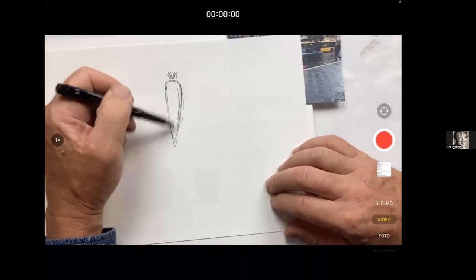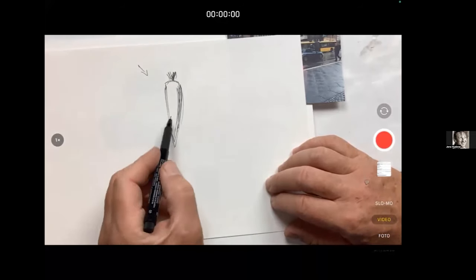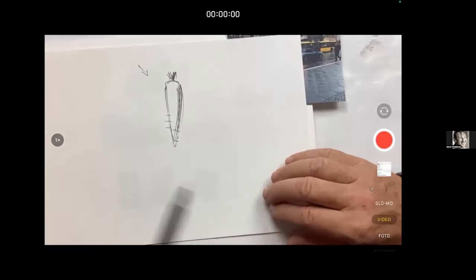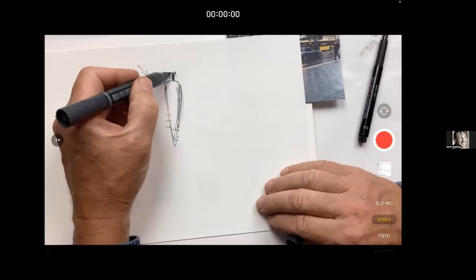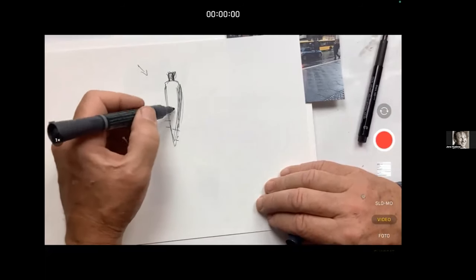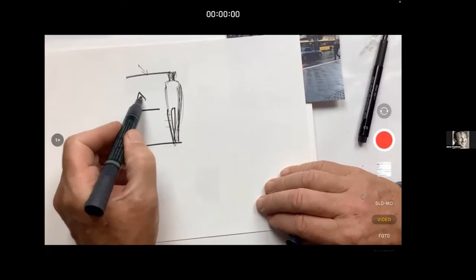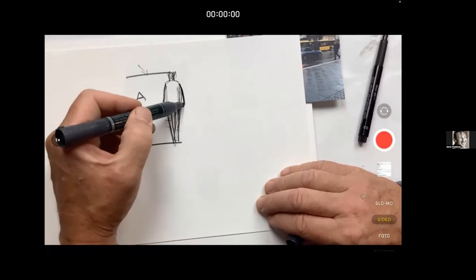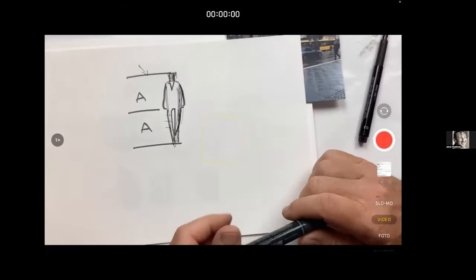This is a carrot, with a little bit of shadow on one side. The light is coming from here. Here is the dark side, the light side. Here are some hairs. And if I change this shape a little bit, then your brain believes that's not a carrot, that's a human being. If I cut the root of the carrot into two roots just in the middle, same distance, and I put some lines or some details on it, see, now a human being is coming up to me.